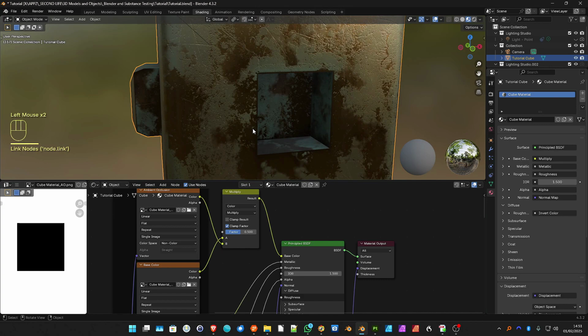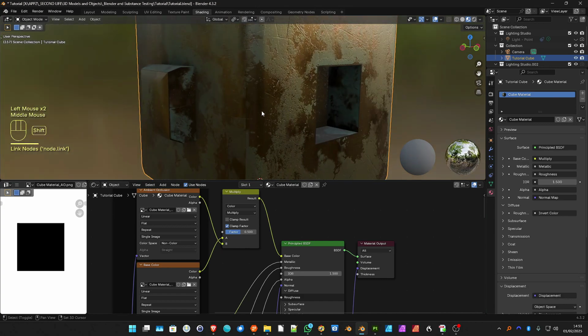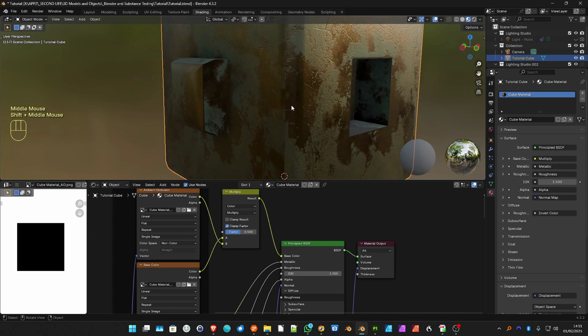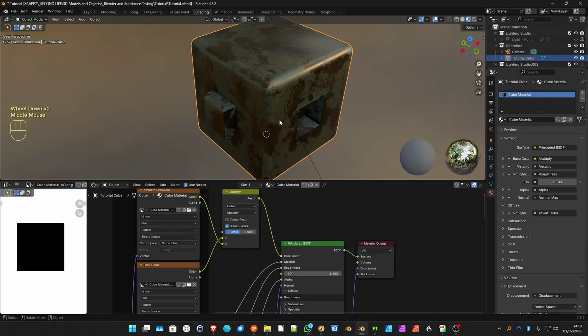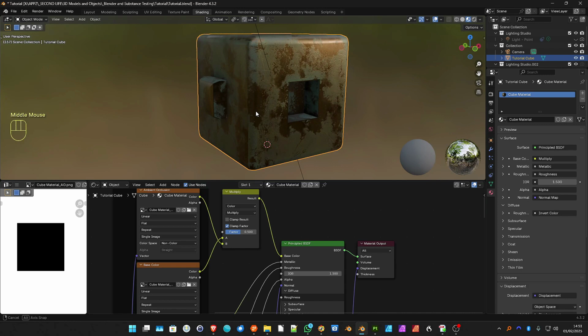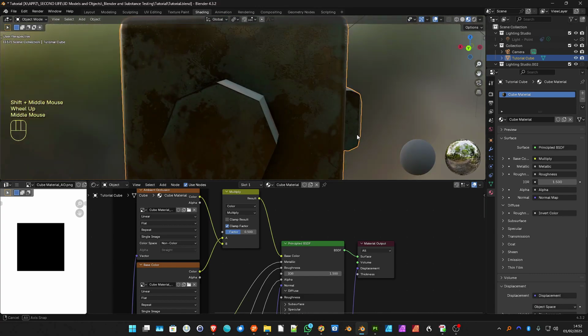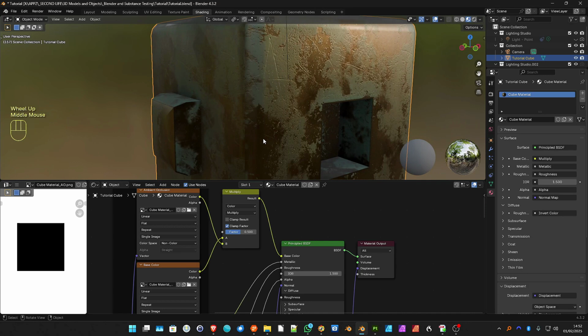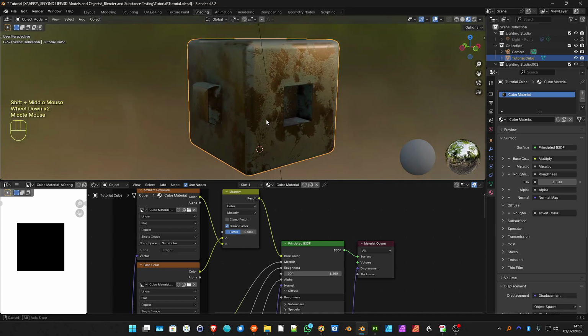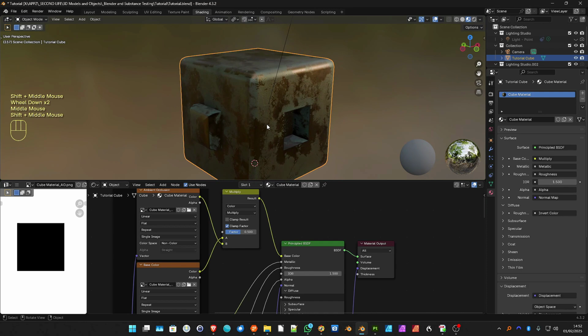I think it depends on your materials. Now, that's interesting because I need to add this to my instructions, because this seems to make a difference. On a different material, it was actually going around the wrong way. So it almost depends on what smart material you're using, but just swap these around until you get what you're looking for. Now the ambient occlusion is kind of correct. I didn't change anything on that smart material, so you might like it a bit heavier than that. But that's basically it. It's quite key that you change this to Multiply.